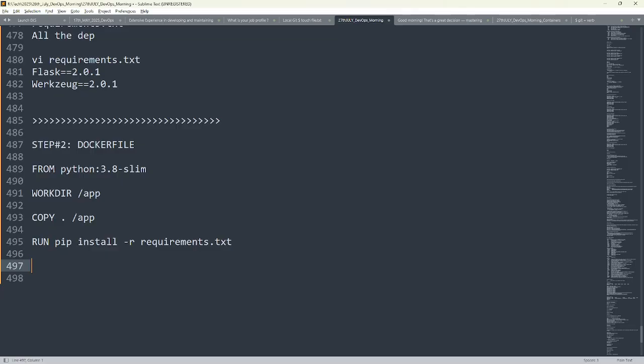Then our application listens on port number 5000. We need to expose the port 5000. We'll say expose 5000. This will open a port in my container. Now everything is done. Python installed, yes, installed. My code got copied, yes, it got copied. Are the dependency installed? Yes, it's installed. Is the port got exposed? Yes, the port got exposed.